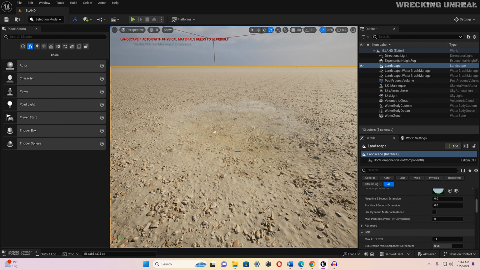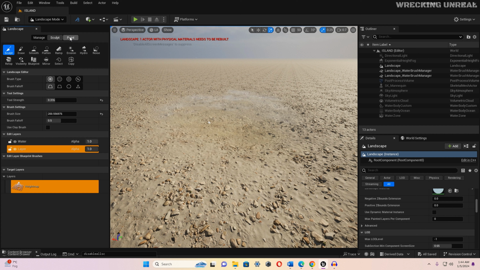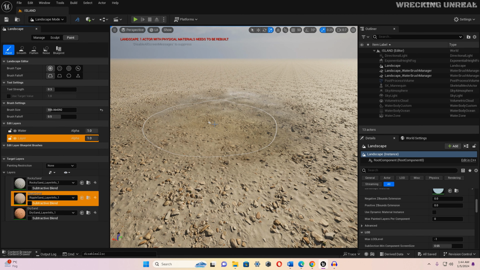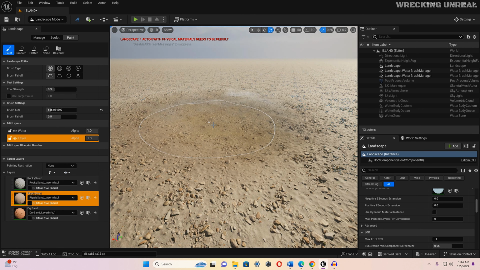Okay, so we need to close this place actors panel, and we need to change the layer beneath this water. For this, go to the landscape and go to the paint and select this ripple sand, and just like this you can just decrease the size of your brush.